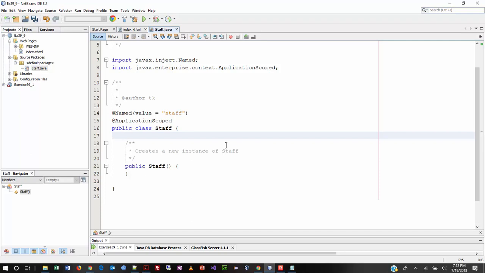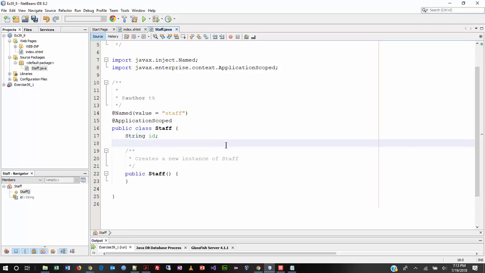And because I remember how I named them, it's going to be a piece of cake to do it here because I use a convention that I always use. And whatever you do as a programmer, if you come up with your own little conventions and you remember what your conventions are, it really can help save you a lot of time. So I know I got a string for ID. Yeah, I could do an int for ID too, I suppose. But usually when you're working with databases, and even if the IDs are numbers, we usually work with them as strings, believe it or not. So I recommend you put in string here.